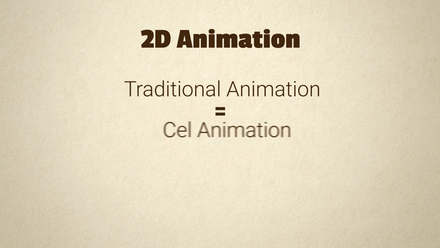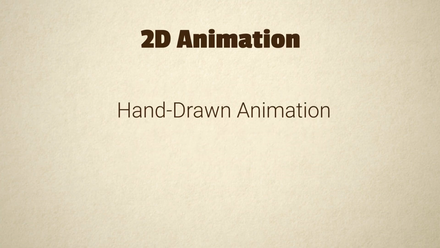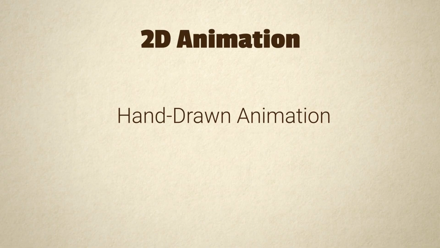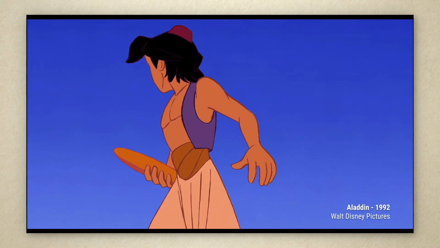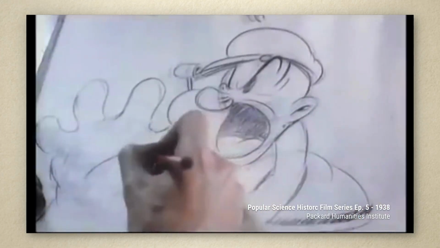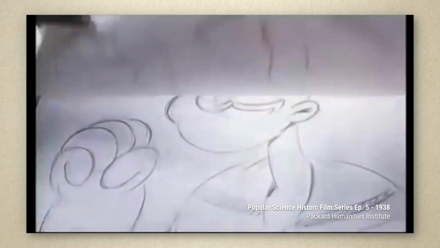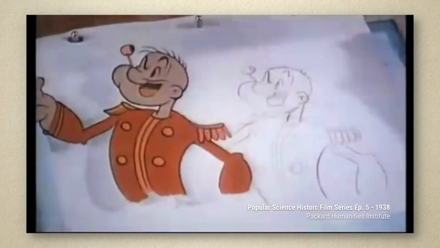Next, let's look at 2D animation. The first type of 2D animation might be called traditional animation or cell animation, but I prefer the term hand-drawn animation, because that's the most clear and relevant thing that distinguishes it. This is the classic kind of 2D animation that you're probably most familiar with. In the old days, animators drew characters frame by frame, and then those drawings were transferred onto clear acetate sheets called cells for painting. That's where the term cell animation comes from.